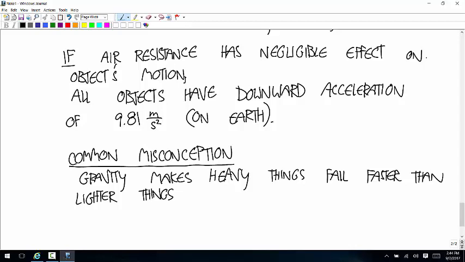Some of the most important scientists in history still thought that this was true. And it wasn't until the 1700s that people realized this wasn't the case. It often happens that light things don't fall as fast as heavy things, but that's entirely because of air resistance. And if you remove air resistance and drop a piano and a feather, they'll fall exactly the same, and their acceleration will be exactly the same.